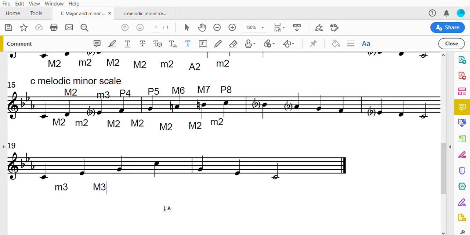Remember from talking about chords, a minor arpeggio is when we have a minor third, and then stacked on top of that is a major third. G to C is a perfect fourth. Just for the sake of this, we're going to mark that E flat is a minor third above C, G is a perfect fifth above C, and C is a perfect octave above C. And that is the melodic minor scale and the minor arpeggio.